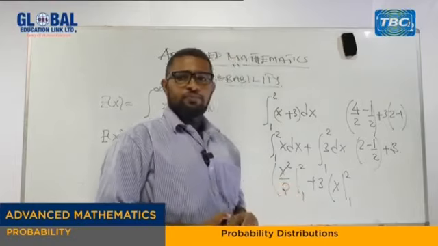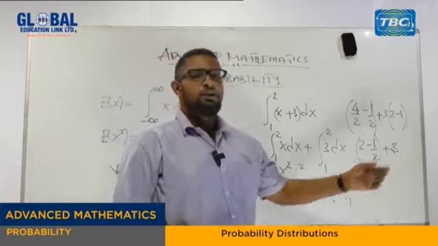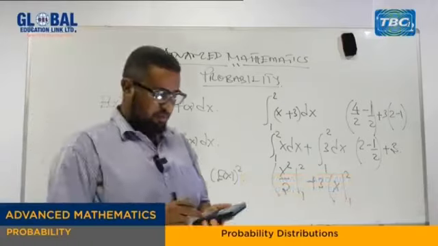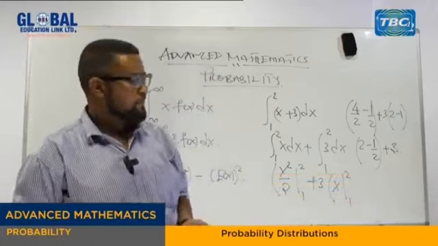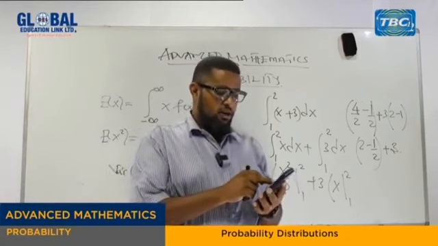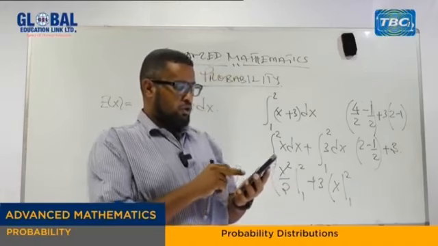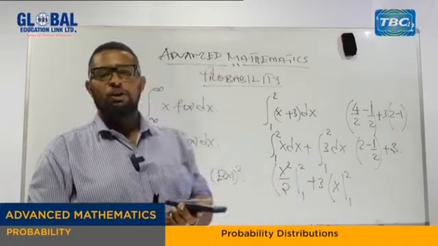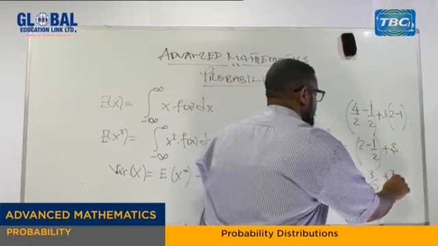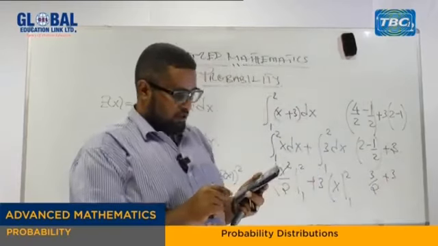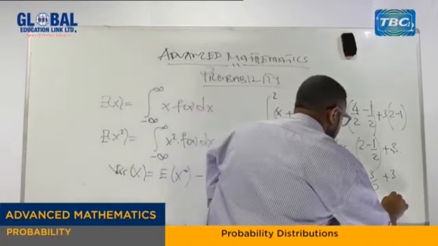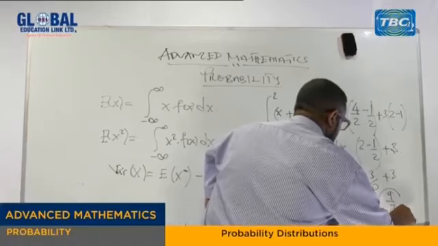Use your calculator, simplify 2 minus 1 over 2, then plus 3. I have my calculator here. So when you simplify, what will be the final solution? We can go together. So take 2 minus 1 over 2, you'll get 3 over 2. 3 over 2 plus 3. When you add 3, what do you get? So the final solution is 9 over 2.